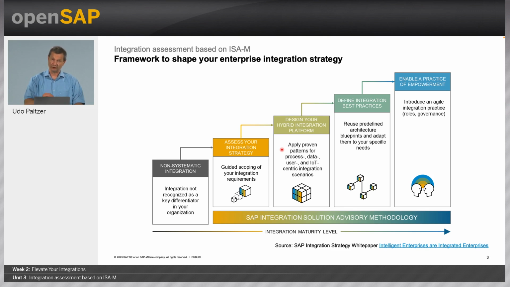In the next iteration on the maturity level, they can also reuse predefined architecture blueprints and best practices, recommendations, and last but not least, the climax, so to speak, of your integration strategy: in your company, you can also establish an enablement practice for integration, which provides roles and a governance across all your integration technology within your enterprise.